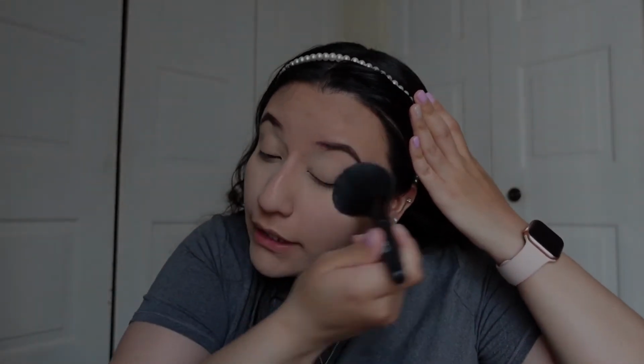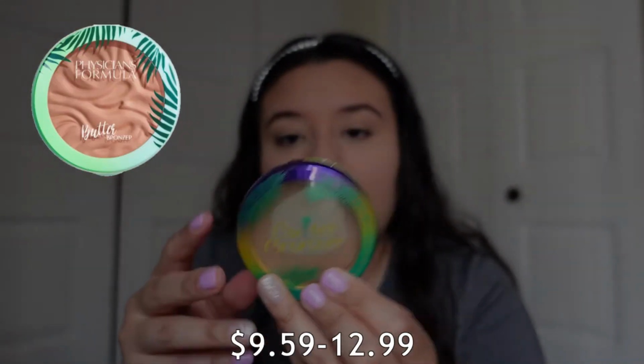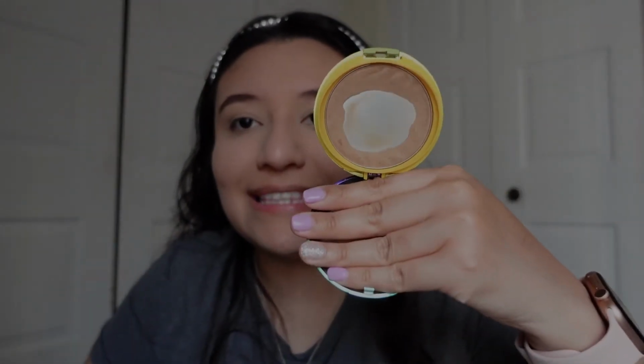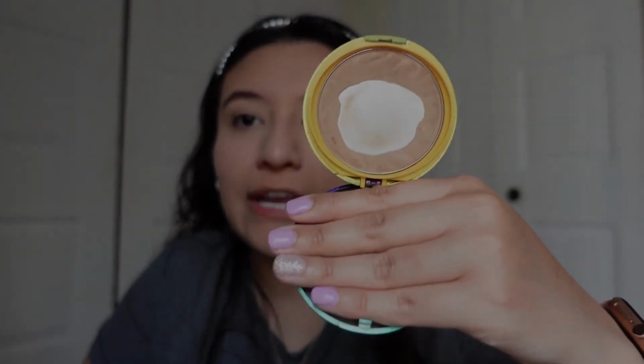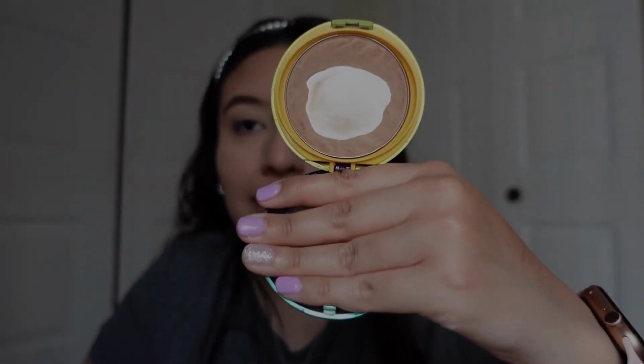So now I am actually going to go in with my bronzer. And what I like to do is I go in with a fluffier brush like this and I just get rid of all that powder that I had put on earlier. So the powder's off and now I'm gonna go in with my bronzer. This is the Butter Bronzer in the shade Bronzer, and this is how much I use this bronzer on an everyday basis. I think this is like the best bronzer out there.